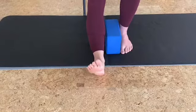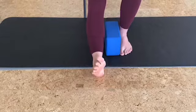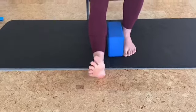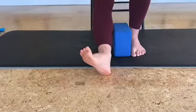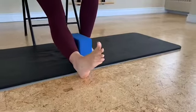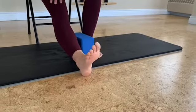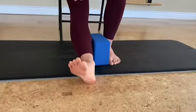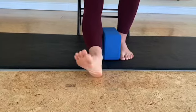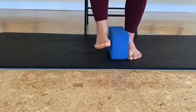Good. Now we're going to do the same idea, but you're going to include the upper part of your foot, so the forefoot. And you're going to turn it so your toes are included in the movement. So you're twisting the top part of your foot. So you're going side to side, but it's like your toes are trying to wave to one side and they're waving to the other side. So we're loosening all the tiny bones in the foot. All your tarsal bones become included in this movement. Good. And bring it back in.